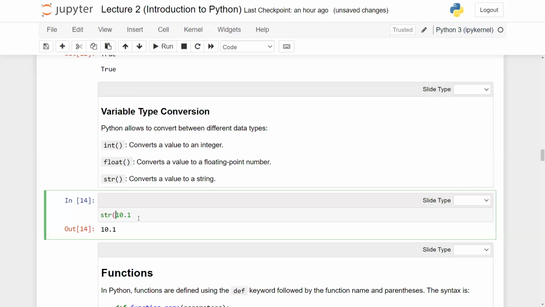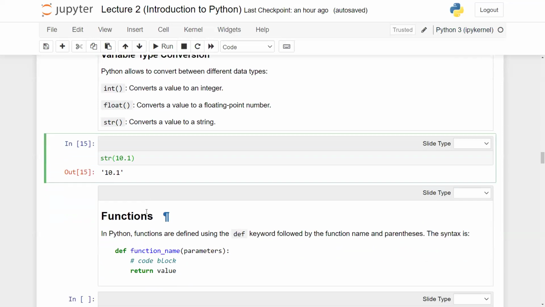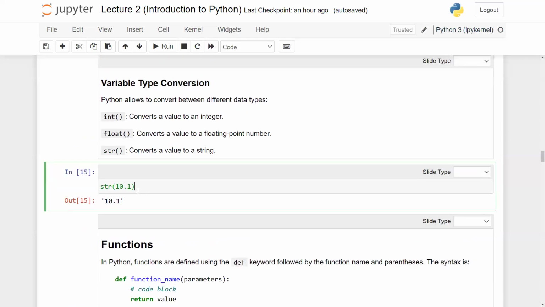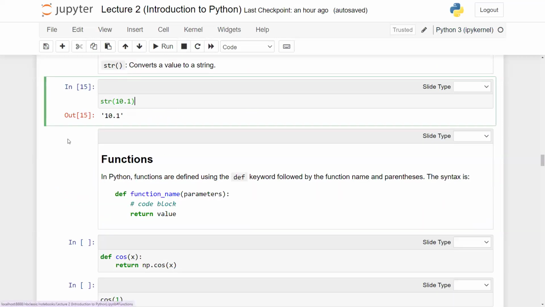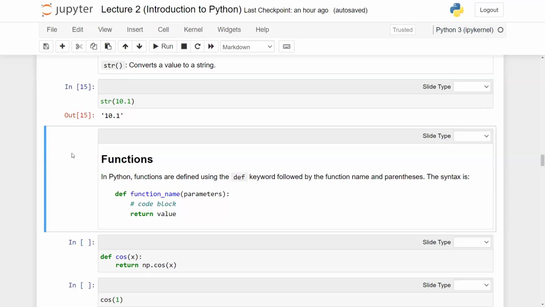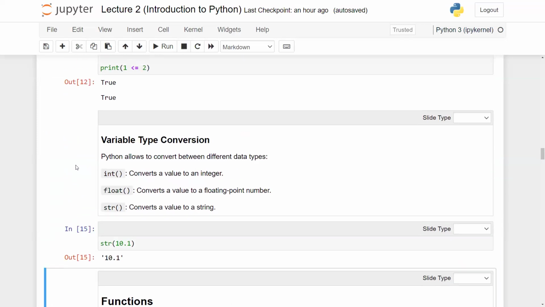So you just use, for example, str, and it converts this number to a string. Okay, and then you can, for example, concatenate this number with the words, with the strings. So you can convert the type of the variables. So do you have any questions about the variables?